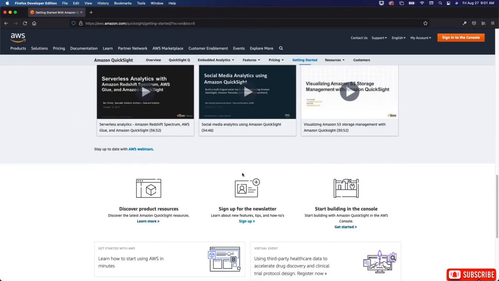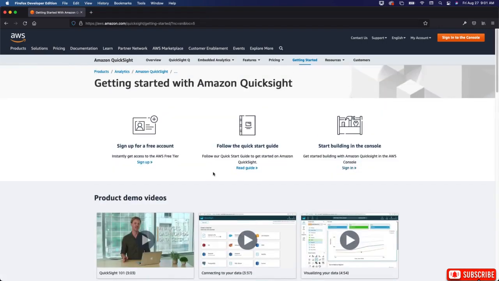So there's a lot of great resources here, and the reason why I show you this stuff is so that you can jump into it yourself when you have time. After you've completed the course, I recommend doing that, and always be willing to learn above and beyond what you learned in this course, because this course specifically is an introduction to Amazon QuickSight. So this is not the be-all, end-all, but this is going to give you a good foundation and a good starting point for Amazon QuickSight. Okay?